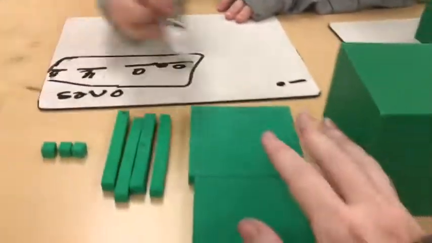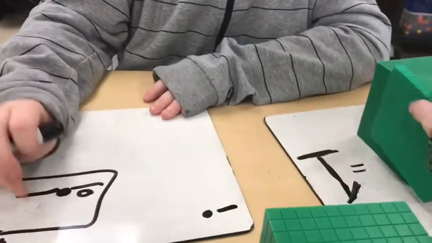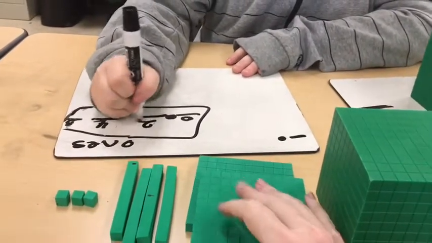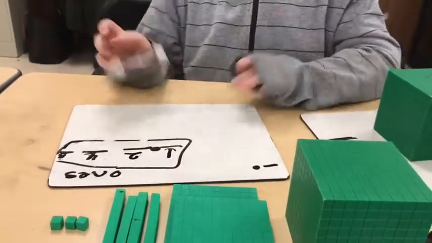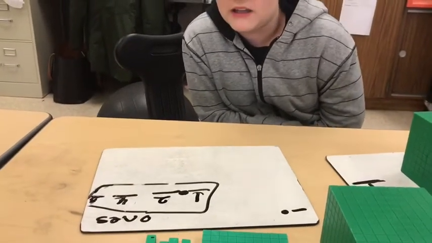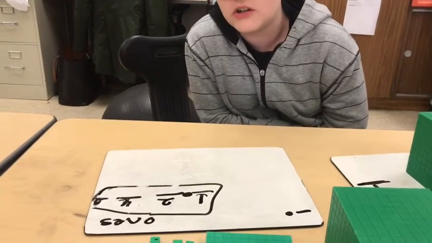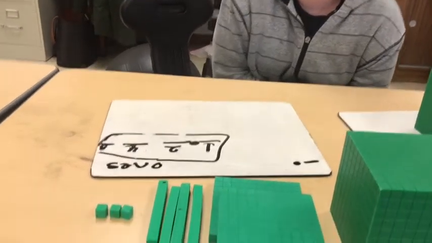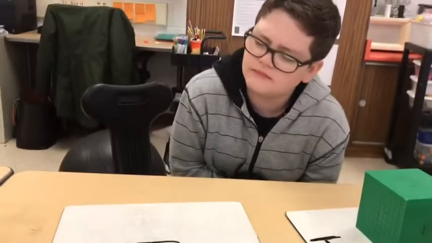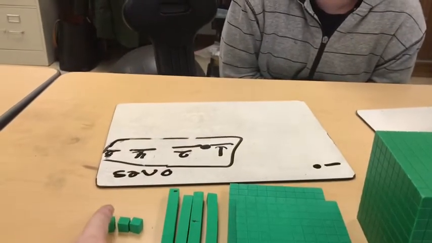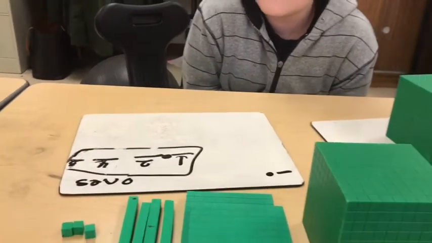Mhm. Okay. Now what are these in relation to the whole? Each of them is 1 tenth. And how many do you have? 2. And then this is 1. Bingo. How do you say it as a decimal? 1 and 243. 243 what? You would read it by that last place value, 243 thousandths.